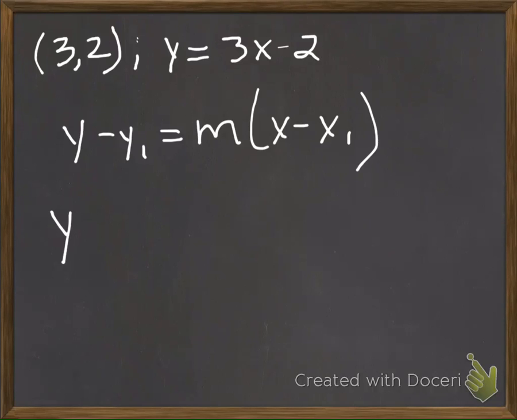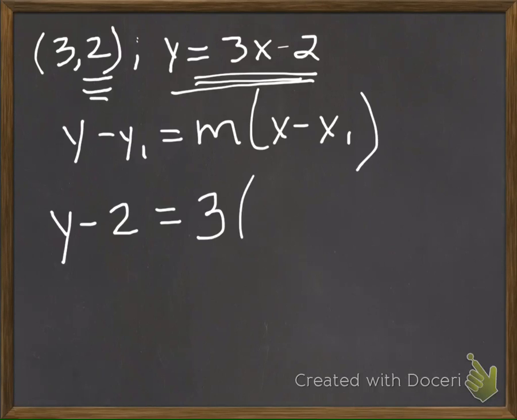It will not go anywhere. You will not do anything with it. It will remain right where it is. Okay? y1 is located in the second number of the ordered pair, which is 2. M is your slope, and as we know, your slope in y equals mx plus b is located in front of your x. So the slope of this equation is going to be 3. The first x within the parentheses is going to remain x, and x1 becomes 3.